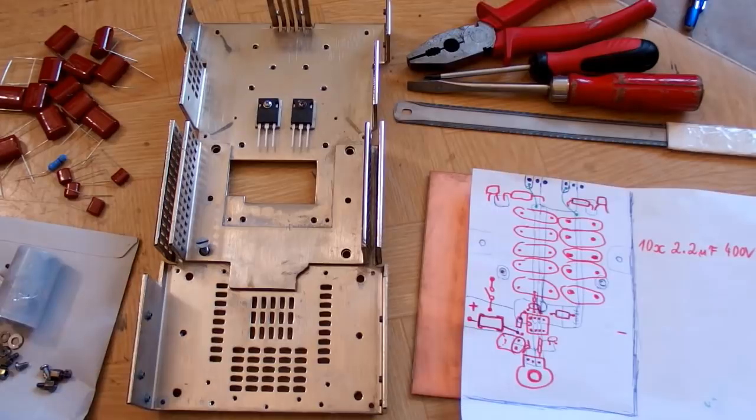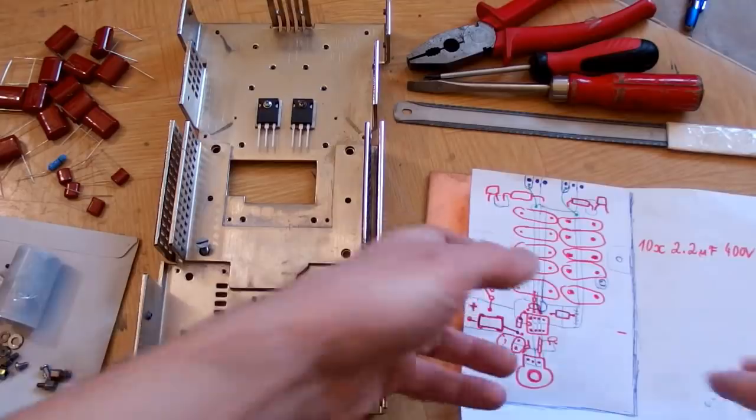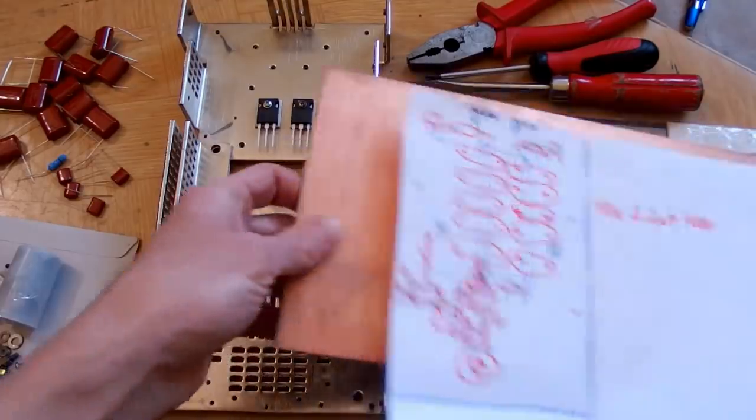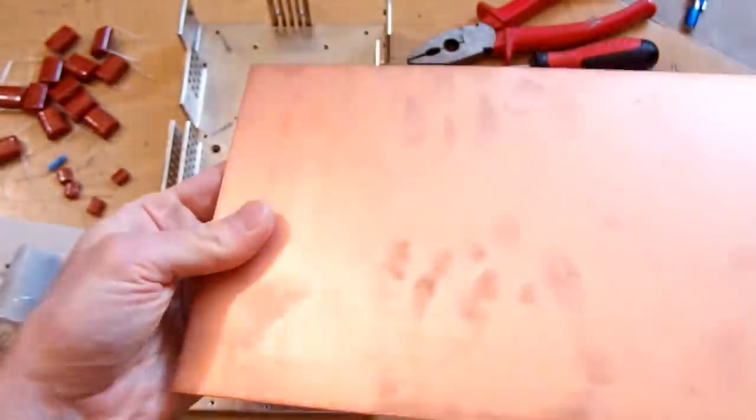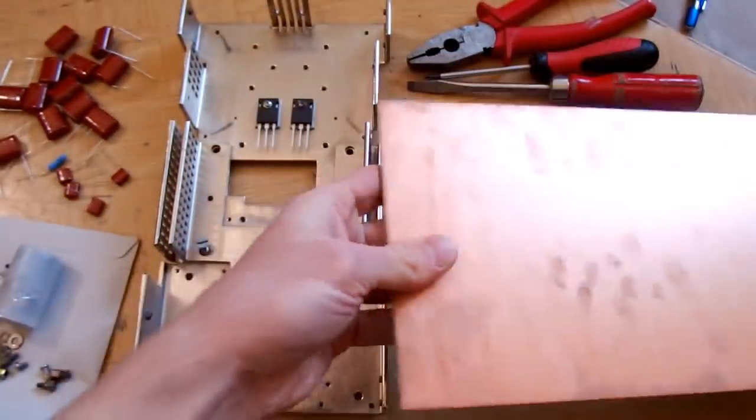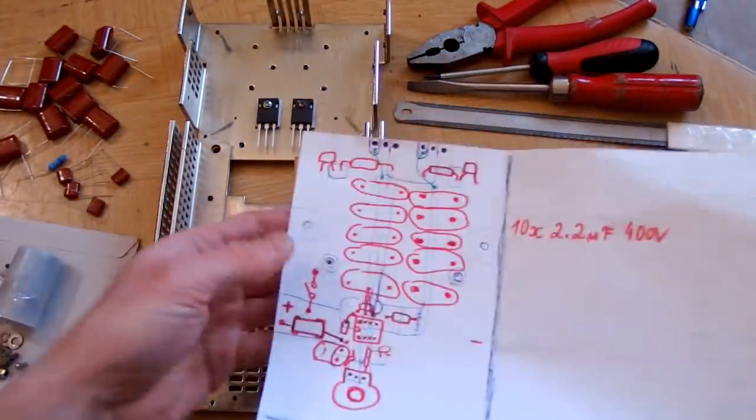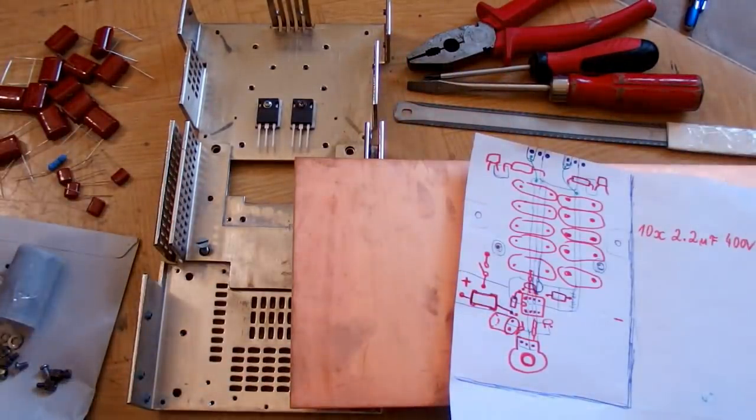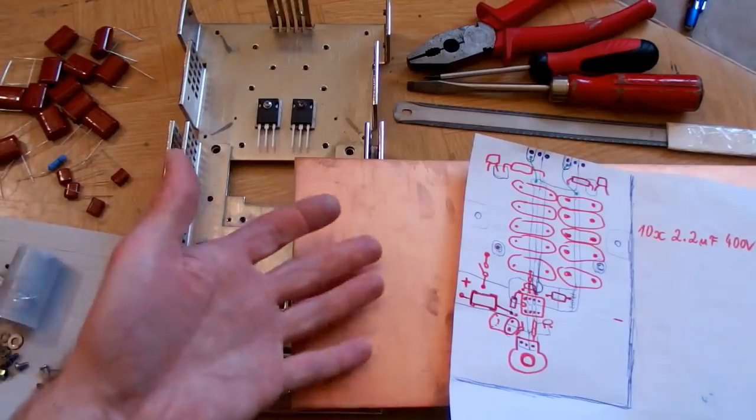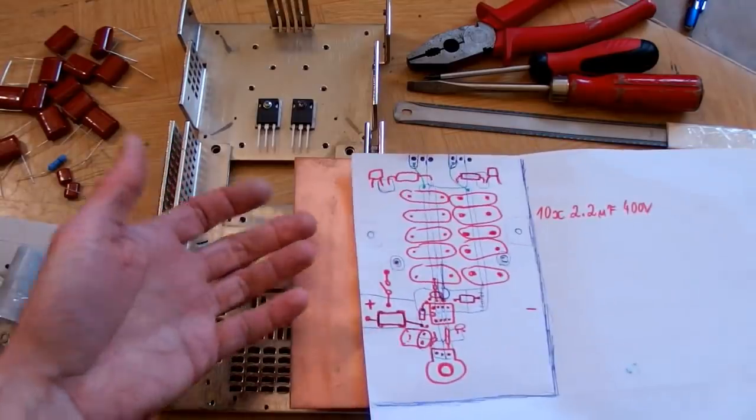Maybe some interference filter or some bimetal overheat protection. And I will cut the board out of this huge copper board, it's just a single-sided board. You will cut it out and basically dremel it or make cuts in it where the lines are to separate the copper pieces from each other. So it's kind of SMD construction but using through-hole components.